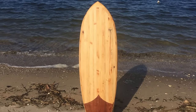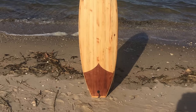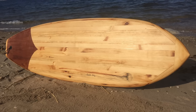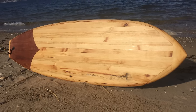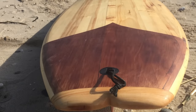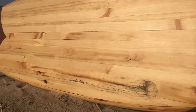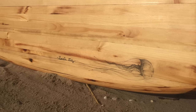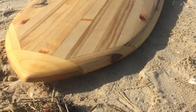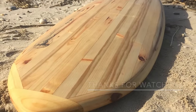I wanted a modern take on an old school fish. A single fin that would be easy to paddle with, but you could still take it out on big days. And I think that's exactly what I got. So overall, using driftwood to make a surfboard, definitely doable, took a lot of work, but it was an awesome project. I'm super pumped how it came out.